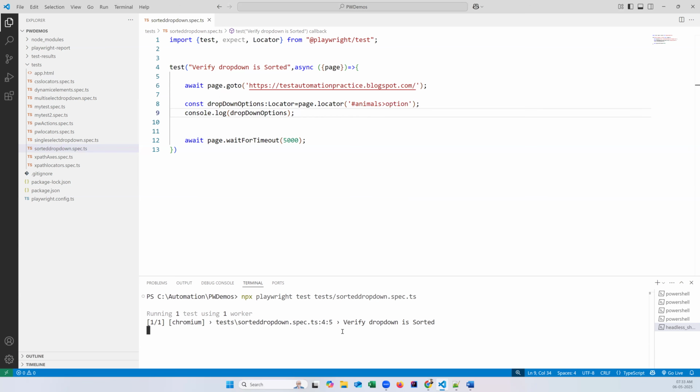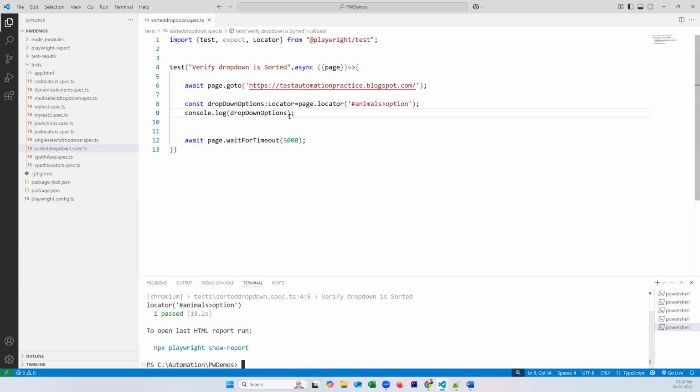If you're getting the text as it is, you don't need to trim it again, and you don't need to use map. Otherwise, we have to use map. Okay, now we can see. Sorry, we have not printed the text contents.